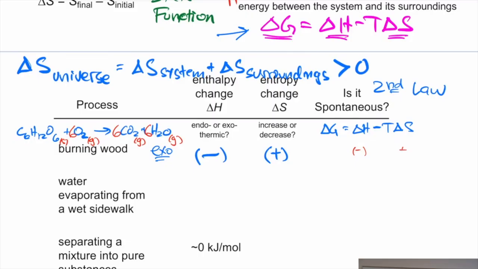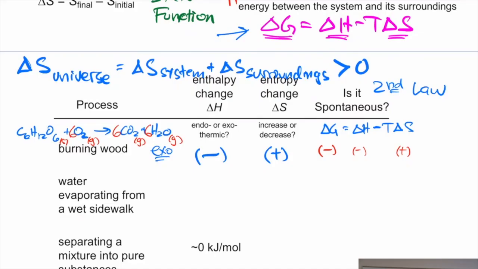All right? Everyone see what I'm doing here? So what must the sign of delta G be, positive or negative? Take a look at this. Delta H is always negative, and delta S is always positive. Look at this equation. What's the sign on delta G? It's always negative. Okay?